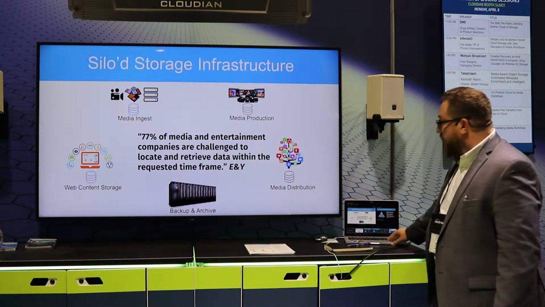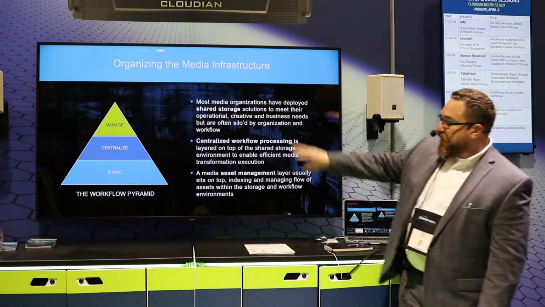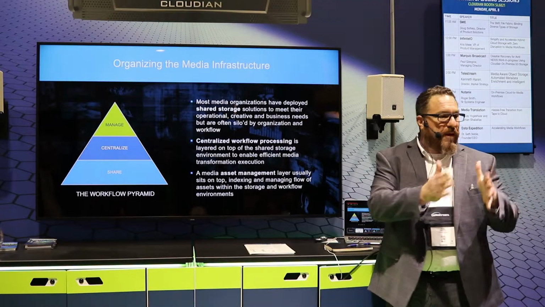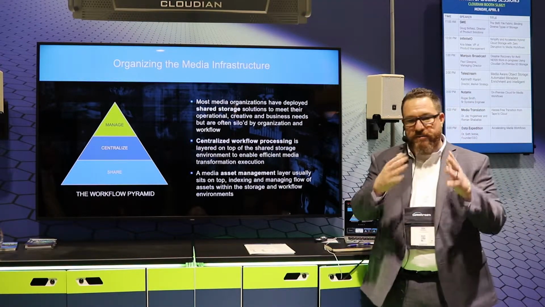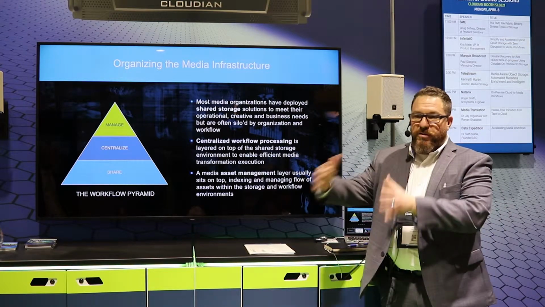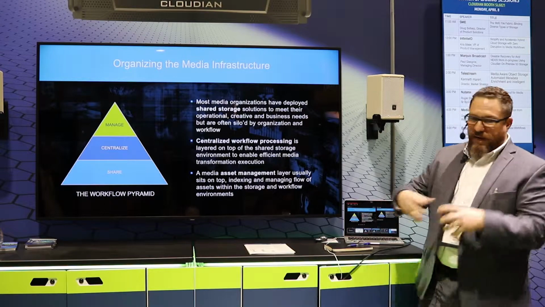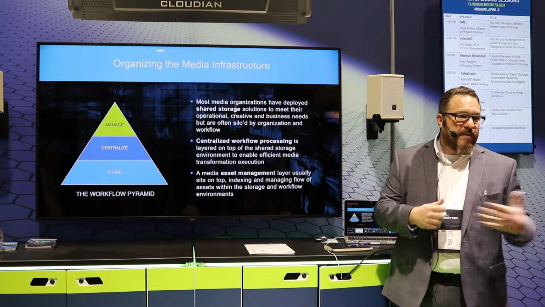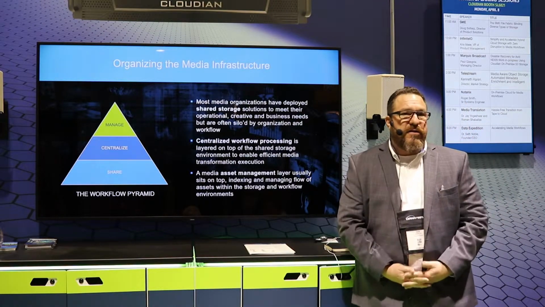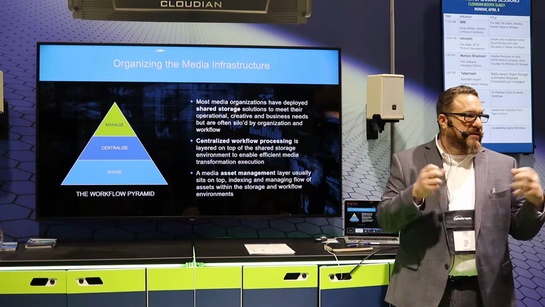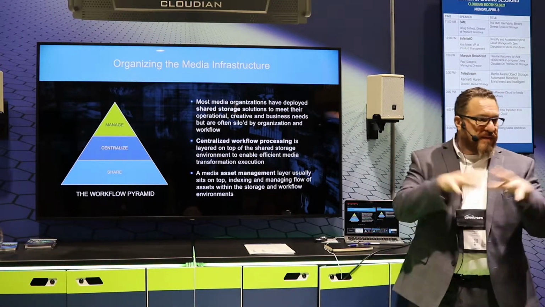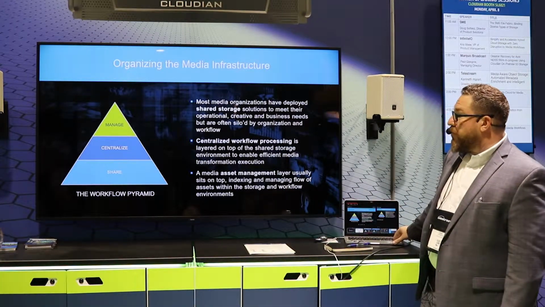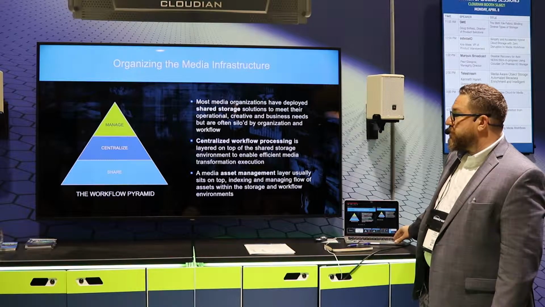And the traditional model has been one where I have the sort of pyramid here, right? So I have the shared storage environments, usually carved off by department. So I've got my editorial shared storage and maybe my production or playout systems storage environments. I've got my archive storage environments. And then I'll layer on top of that the workflow automation systems so that I can take content out of my storage environment and turn it into something useful. And that's usually driven and organized and indexed and searched, made discoverable by your media asset management layer that sits on top of that, right? So that's very much the standard model for how our customers have been organizing their content to date.